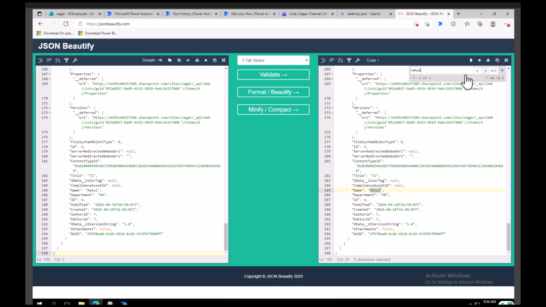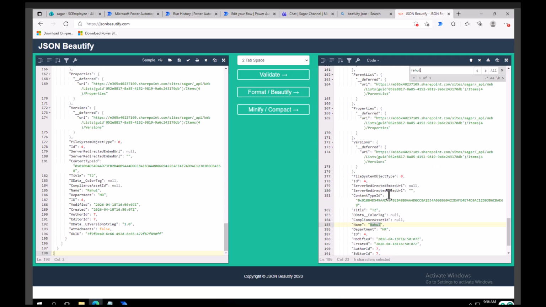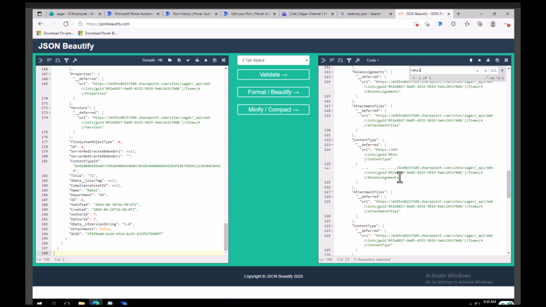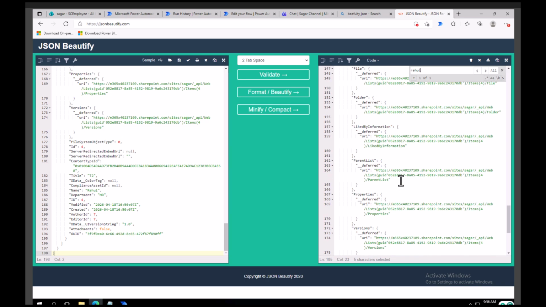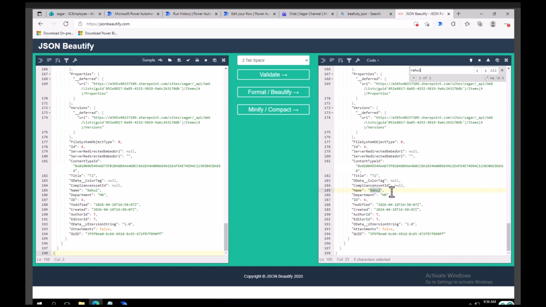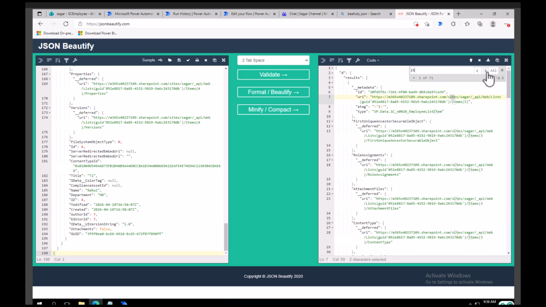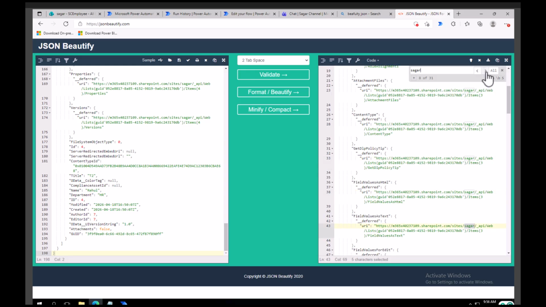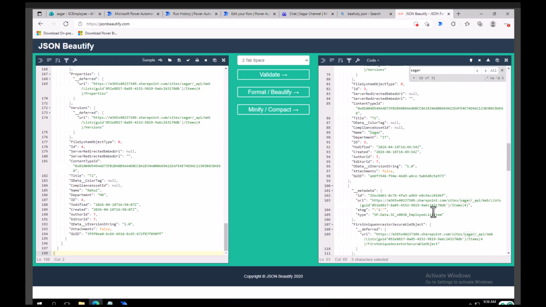Now if you can see, I'm getting my items. This will be a really complex JSON, so you need to understand it. For example, come down here. This is my first record.